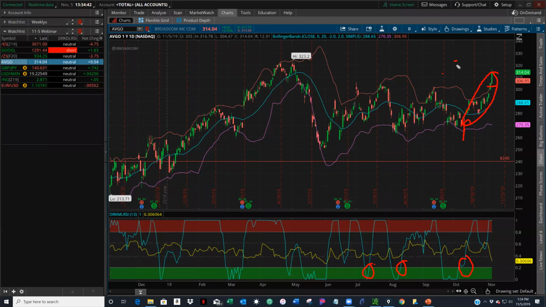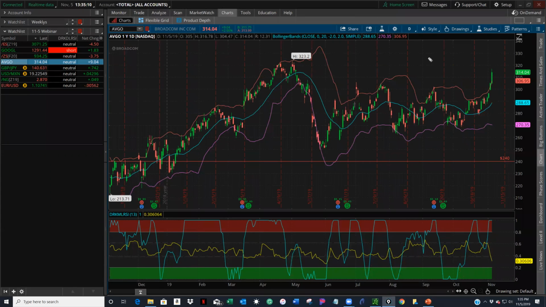I made an option play. I made 50%. Yes, probably could make 70, 80, 90% on this. But my style is to be conservative, high profitable. I don't worry about, in this particular case, that I could have made more. Because what if tomorrow something goes on and it starts down? Then all of a sudden you're either a break even, stop out, right? Or you lose money on that particular trade.